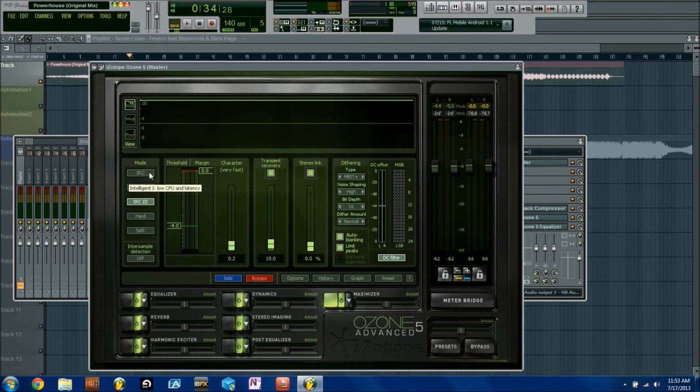Mode. On a lot of different programs, there'll be a couple of different algorithms. You can see that there's IRC 1, 2, and 3, and each time you go up, the latency and the CPU required increases. The third algorithm I'm using here preserves the bass a little bit more than the second one, and I just think the second one sounds a little bit clearer than the first one. But the first one's nice if you're doing a quick master because there's no latency, very little CPU.